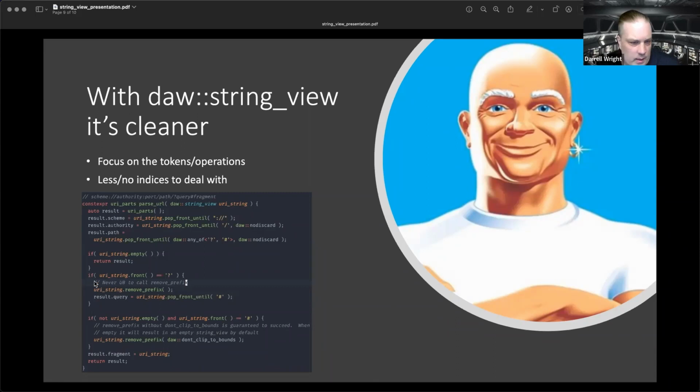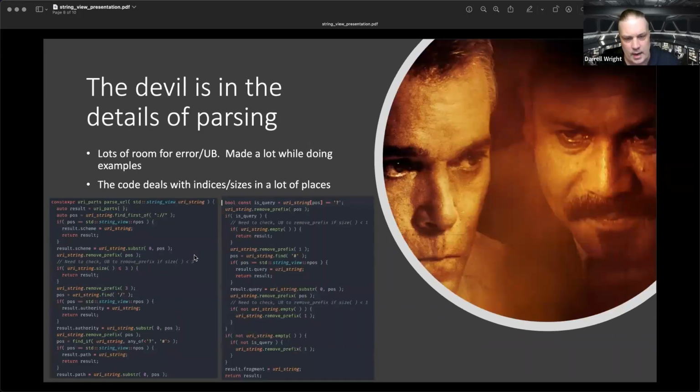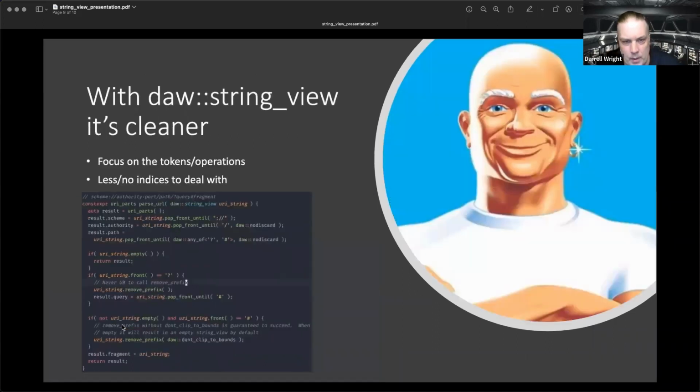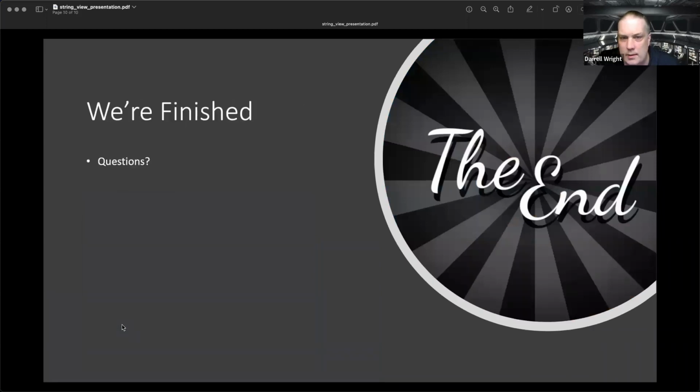And then here it's about the same, but it's a lot more clear about each section of the code, compared to the standard version, where now you have indices. So there's room for error in so many places here. With the indices, you have mixing of indices and iterators. If I hadn't written it, it's missing the find_if code here. And yeah, so that's a quick overview.